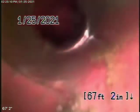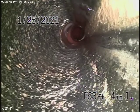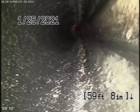It's going to come onto the property now, changes to a 4-inch clay pipe, and goes to some ABS plastic over here. ABS plastic over here. This all looks like it's in good condition.